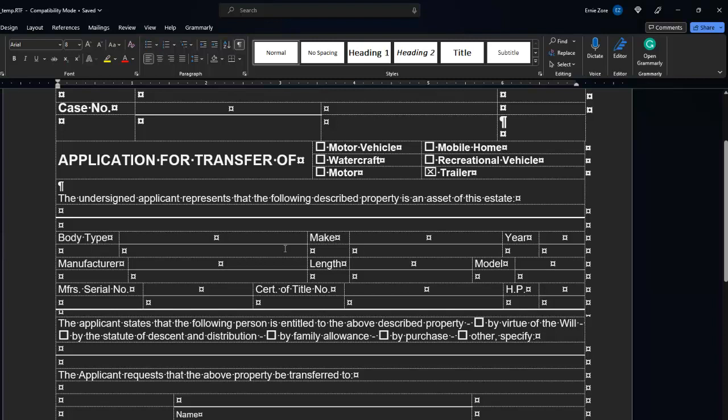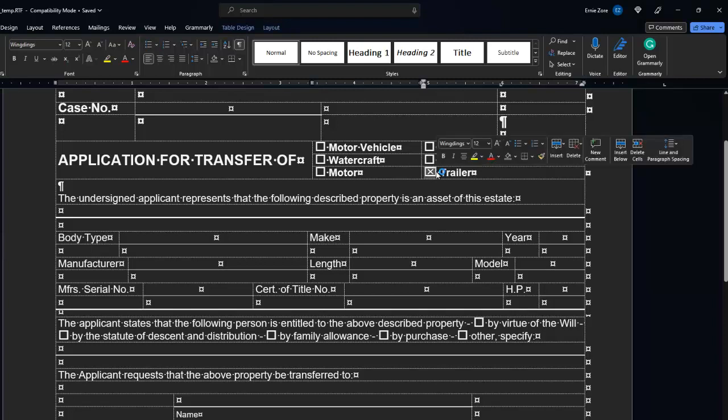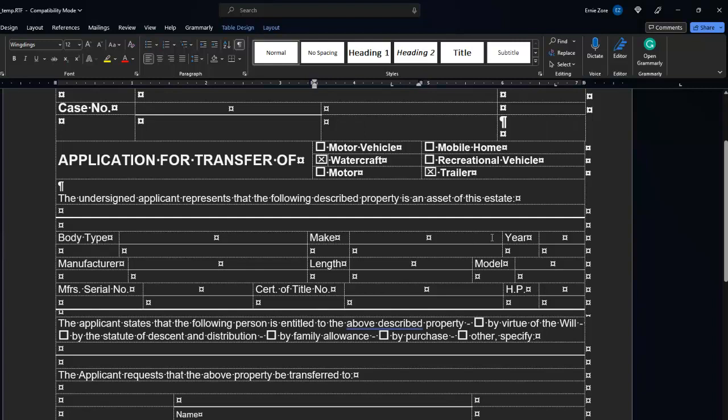What you can do is find a checked box somewhere on the form, hopefully. Yeah, there would always be. Motor vehicles, I think, checks almost by default. But what you can do is highlight the checkbox, Control C to copy, then highlight the watercraft checkbox, Control V to paste, and look at that. I checked the box. Doing it any other way is pretty tough, because while the whole form, I think, is in Arial Narrow, the check boxes are in Wingdings. So fixing them this way is probably the easiest way.